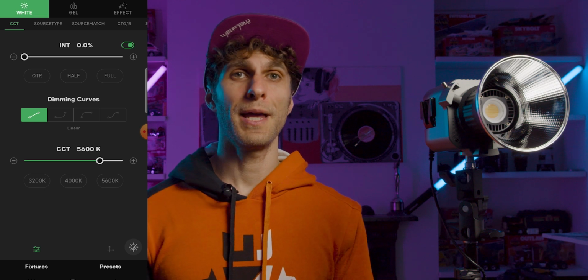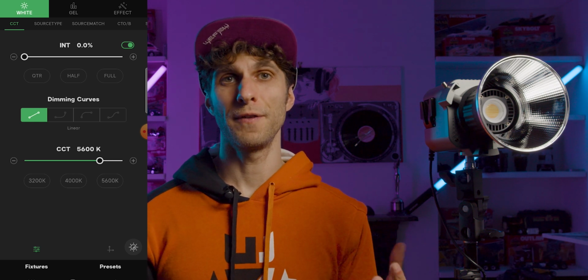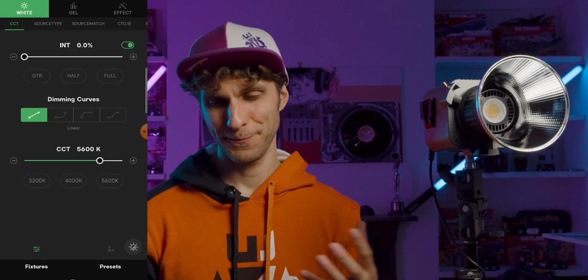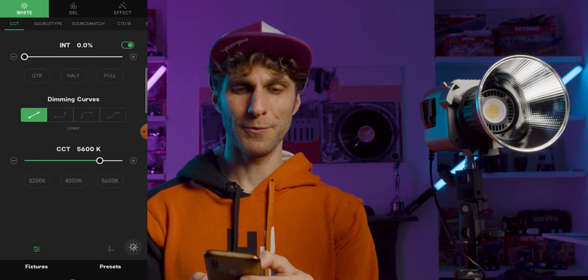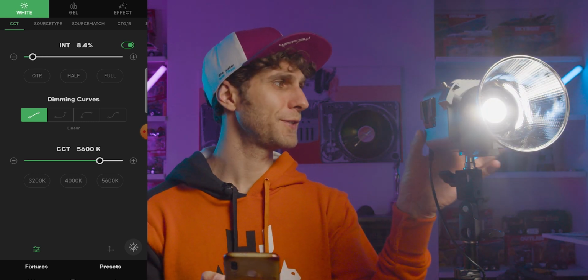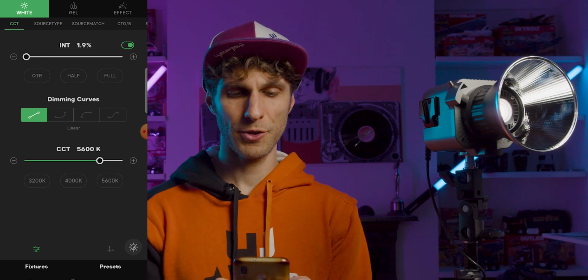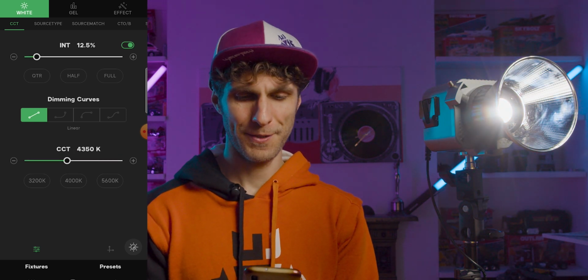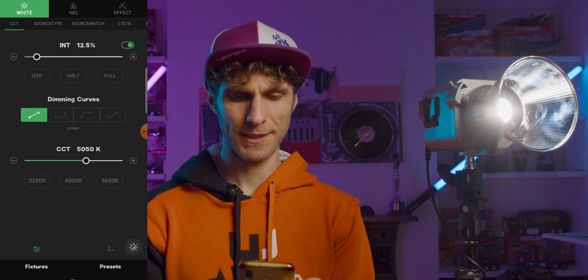Once we're here, we can play with the color, the temperature of the light, with the intensity, but we also have different effects, which is great. First of all, we can slide the first intensity slider. There you go, it says it all. Then we have the temperature, CCT. We go from warmer to cooler temperatures. Once again, let's keep it to 5600.